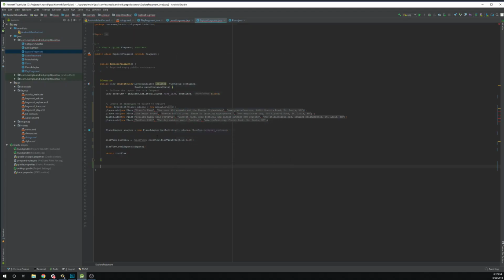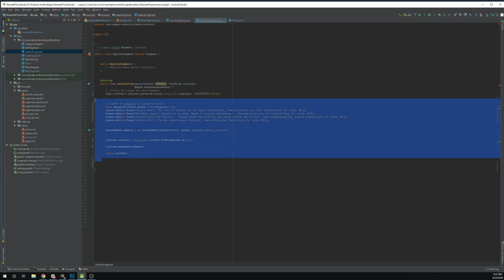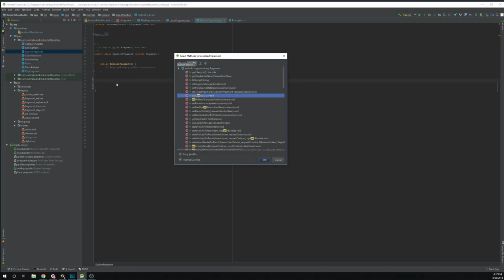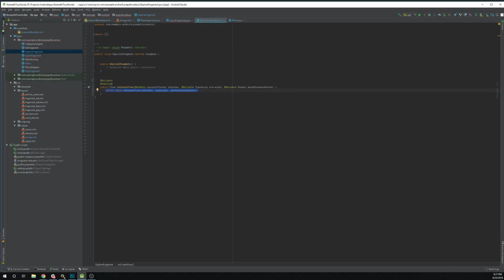So if I do this, then maybe it'll let me do it now. Yeah, see now it's in there. So now I can click on it and it'll automatically make the method and all that. I mean, that doesn't take care of inflating the layout and whatnot. But you know, just so you know that that is there.